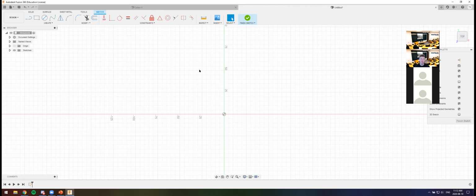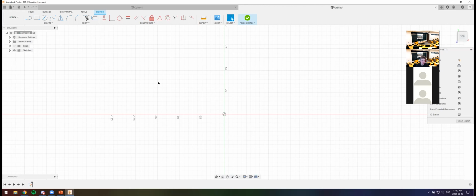Let me explain what these relationships mean real quick. These relationships are called constraints. If you were wondering what all of these options up here are, that's what they're called. Constraints basically allow you to define a relationship between two lines. One constraint that you may have heard of in school is parallel. Does anyone know what parallel means? Never touching lines.